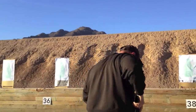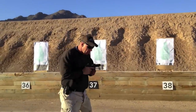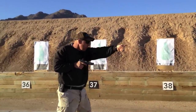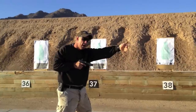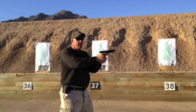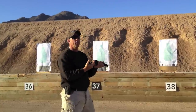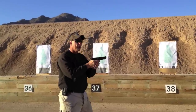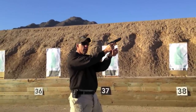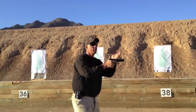What we want is to draw the pistol here, bring the gun to the center of the body, where the hands meet. The head stays forward. I point my thumb on the support hand where I want to shoot and open up the hand just like this. We don't serve up a cup of tea — we don't do that here. Because you're pulling leverage away from the gun. When I first came out here I saw people shoot like that, and the gun would go into recoil and come completely out of the hand.